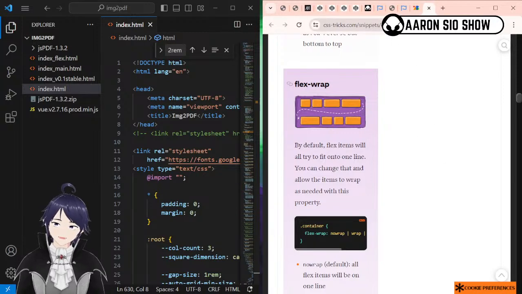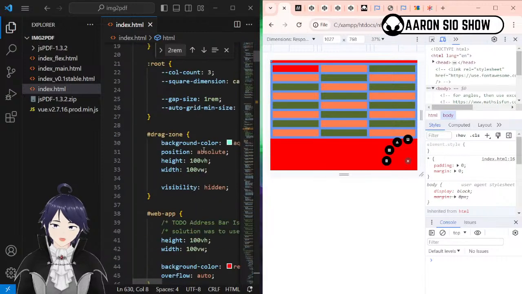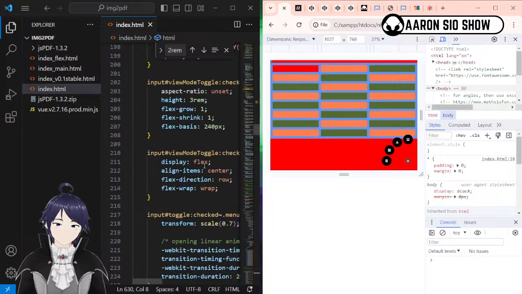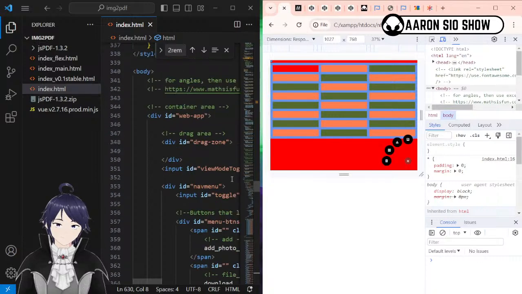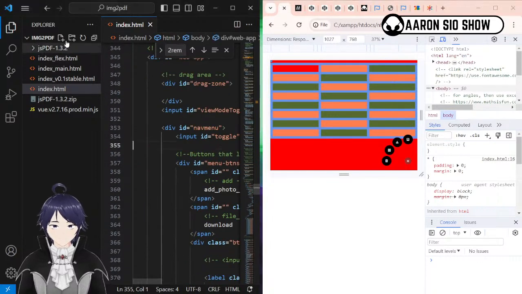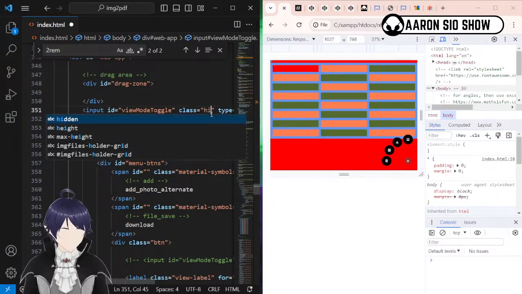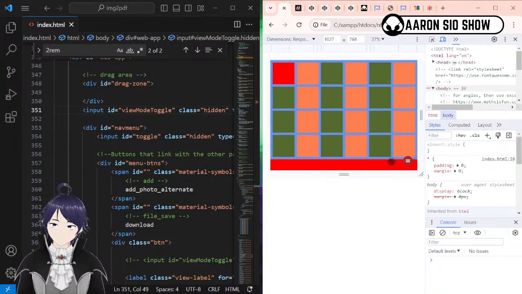We are trying to save RAM. Let's close this one, the duplicate. We should put back the hidden for the checkbox. This one, hidden. Okay, there we go. Okay, it works.